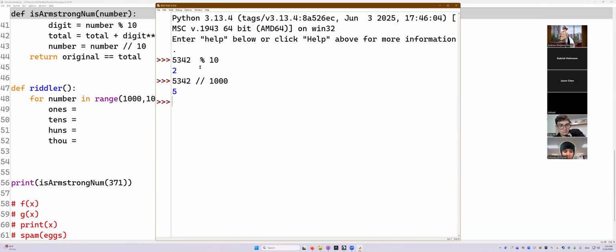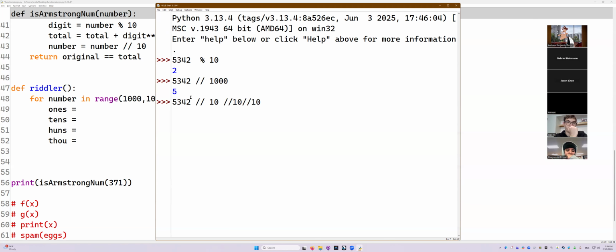Or another way to think about it, 5342. We threw out the ones place, then we threw out the ones place, then we threw out the ones place. Same as divided by 1,000. So now, what about the tens place? 5342. If we mod by 100, we end up with 42.